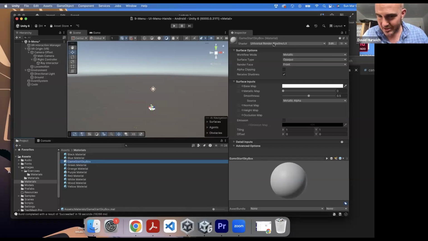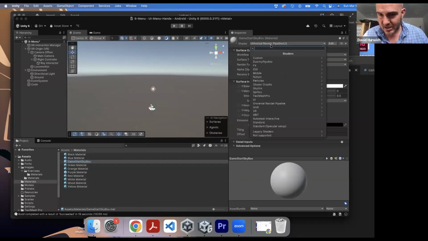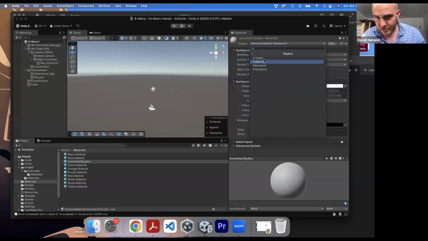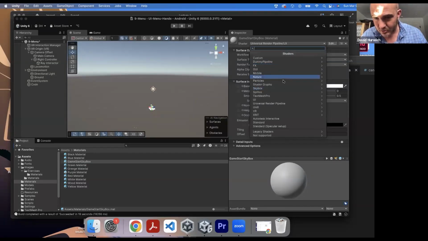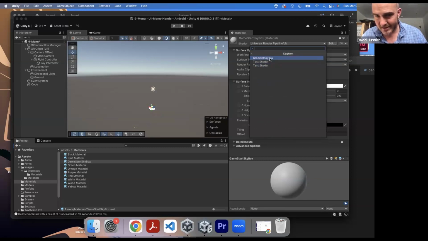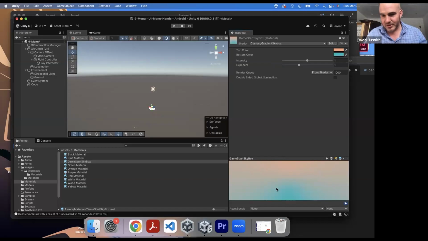Instead of using the standard or the universal pipeline shader, I'm going to go under skybox and use, actually, let me change that, I'm going to use the gradient skybox. What this essentially does is make a gradient that goes around your whole area.